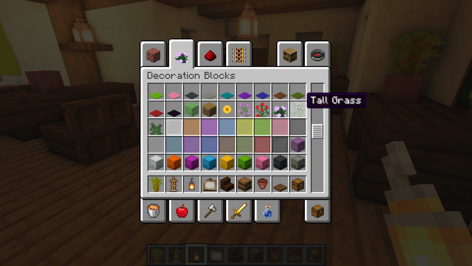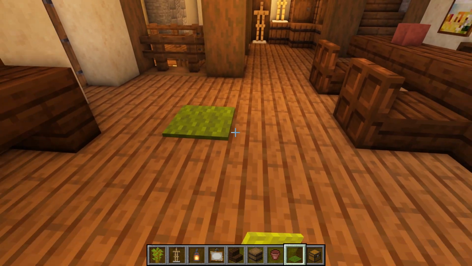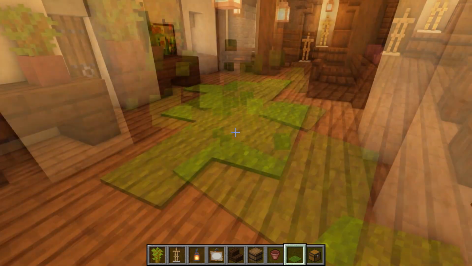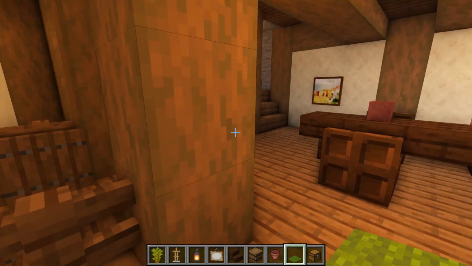And then maybe we just get some green carpet. And for this one, we don't really want to do anything too crazy. Just a little bit of a messy looking rug. There we go. Something like that, I think. Just a little bit of a rug.